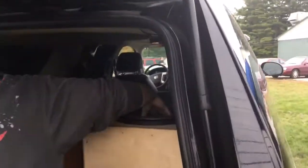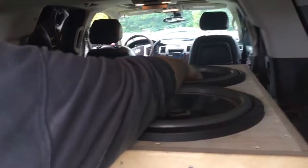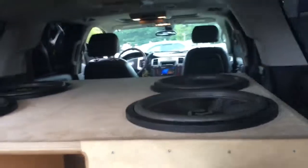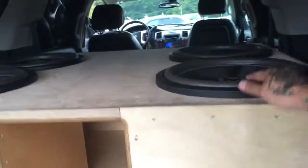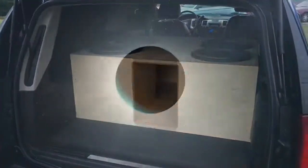That front one's gone too. Yeah. That one's locked up pretty good. It's got some coil loose in it. I hear jingling and rattling. Oh, yeah? I'm going to put them back in there and get some more video. Yeah, I think this one's done. They're all coming out anyway. This will not be played again until next season.